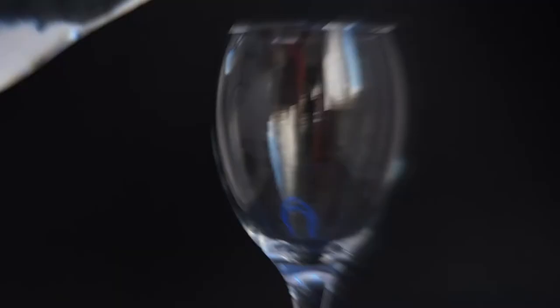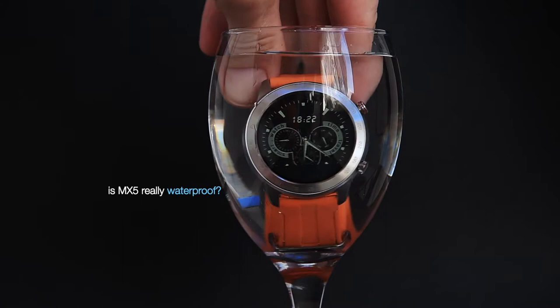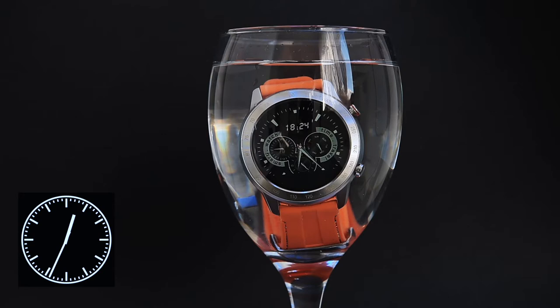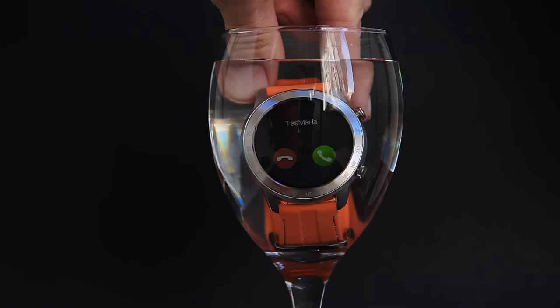We have a simple waterproof test because many of you keep asking — are these watches really waterproof? Yes, the MX5 is totally waterproof. You'll be able to track your swimming exercises and possibly even pick up a phone call while in the water. To recap: an IP67 enclosure is rated to resist submersion at a depth of one meter for 30 minutes, while the MX5's IP68 enclosure is rated to resist submersion of at least one meter for at least 30 minutes. Yes, you can safely swim with your MX5.